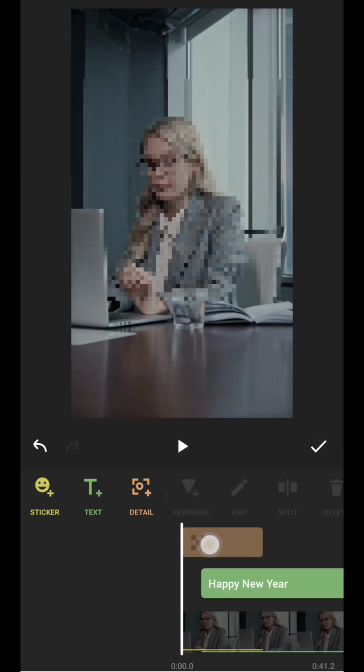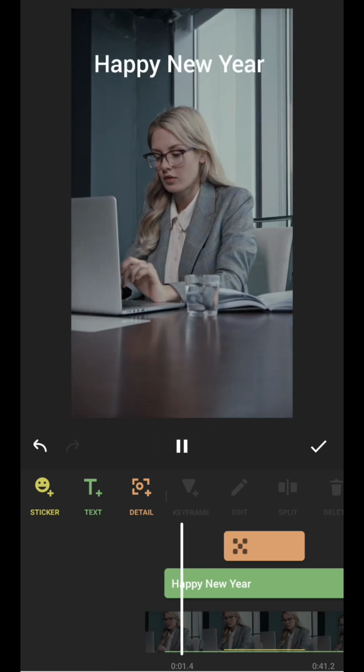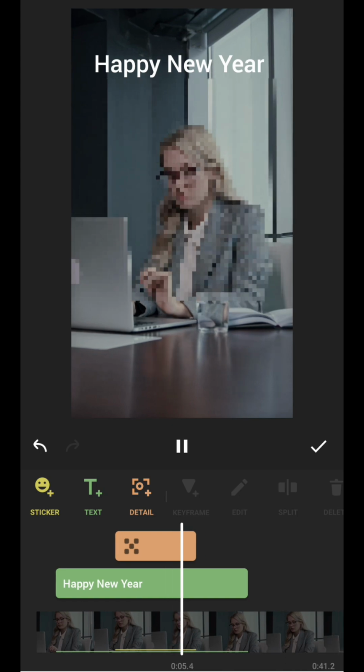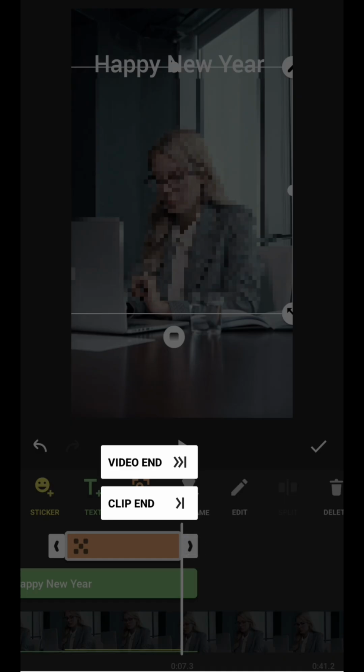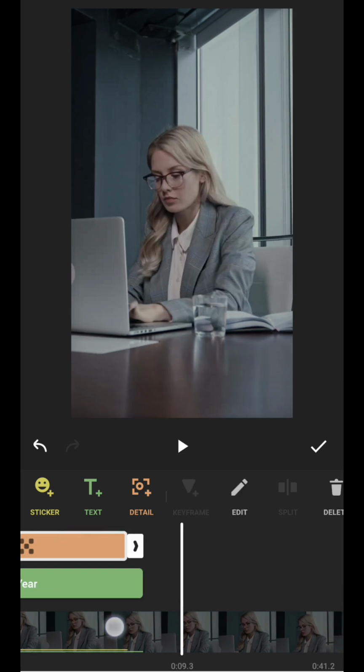And maybe at the beginning, depends on where you want the stickers to be. So your video plays to that point and you cover up what you want to cover, and it's going to be like that. So you can as well spread it out. You can also choose to make it to the end or any part of the clip that you want to use this. Okay, then that's for that.